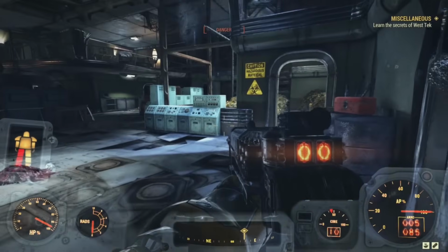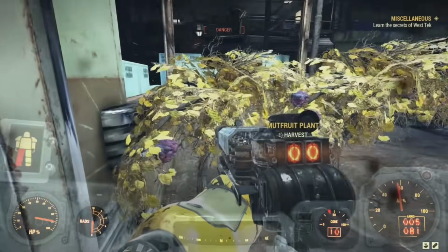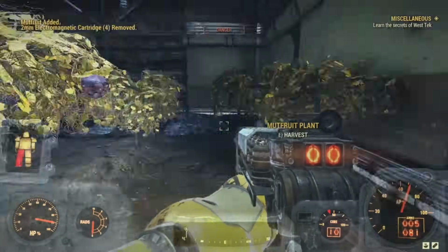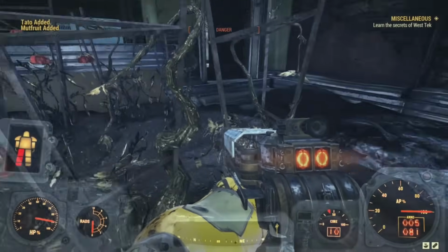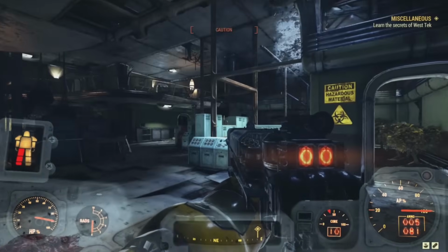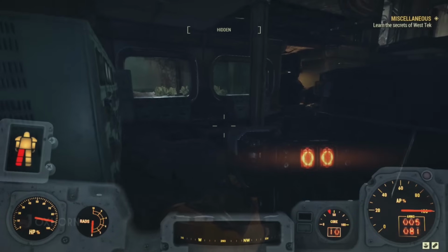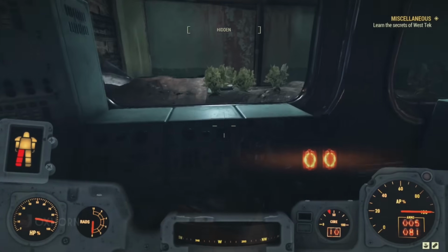This is the mainframe computer and cultivation room. To the east, we see a door with plants. We can loot a bunch of mute fruit and potatoes, great for our garden back at camp. Backing out, we see a staircase leading to the second floor. We'll head up in a minute, but exploring this floor in a clockwise fashion, we find some display windows and on the other side a bunch of carrots.